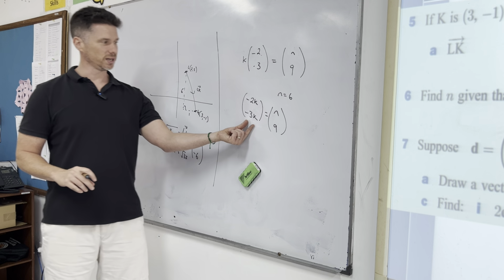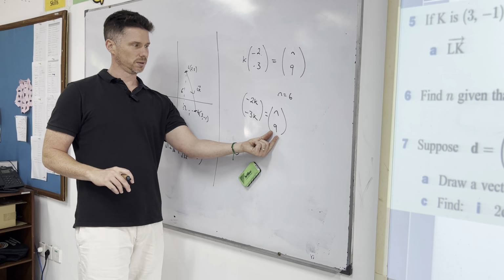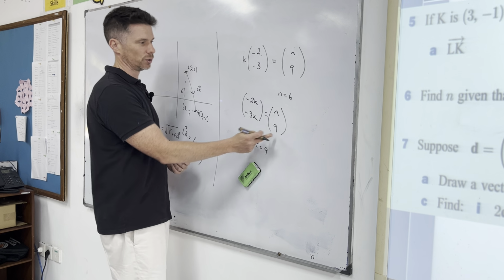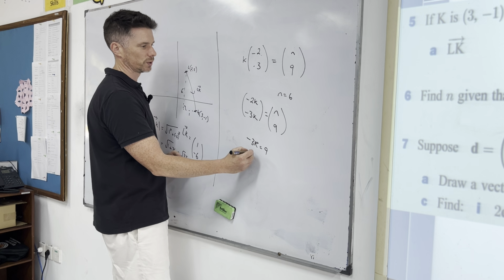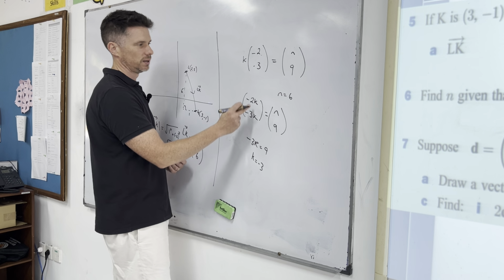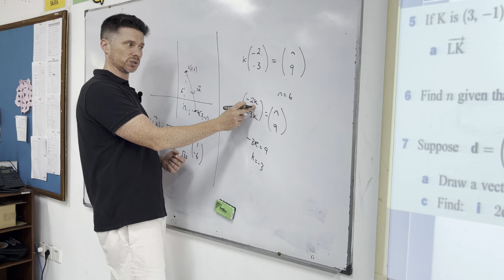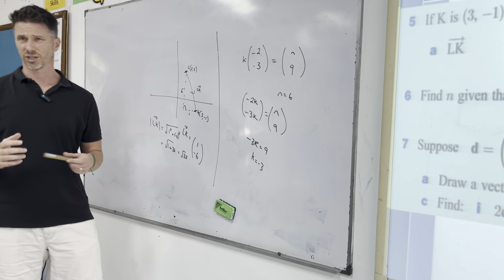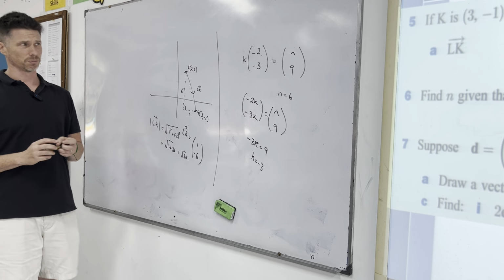But you could find what k is here. k must be -3 for this bit to be true. It goes up 9, so k has to be -3. And that k has to be -3 as well, so n must be 6. That's another way of doing it. But the logic process is probably easier, maybe.